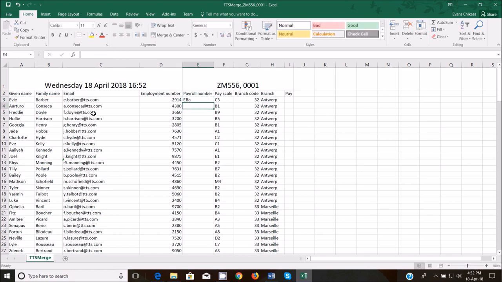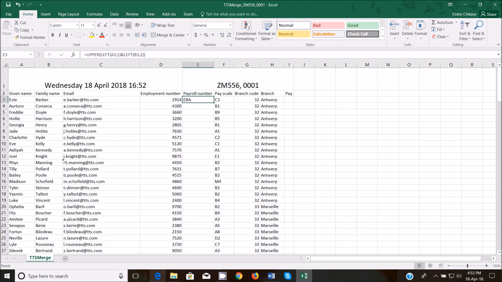And notice that now I have EBA. But this is supposed to be in capital letters, so you need to be very careful on this part. You can convert it right now to uppercase. So just put a case there and say UPPER. And the text is this one. Then at the end, just close it up and select that. Notice that it is now EBA, and that looks good.